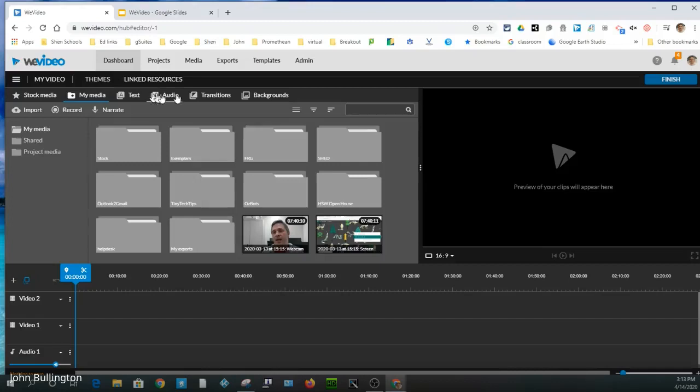I'm not going to go through all of these other tabs now, but it's sufficient to say that there's pop-up bubbles that you can type text in. There's music tracks that you can put in your video. There's transitions to go from one scene to the next where it blends slowly into one or the other. And then there's some backgrounds that you can have that you're talking over if you want. But most of what we're going to do for this simple sample lesson, Sally sells seashells by the seashore, is we're going to use this record button.